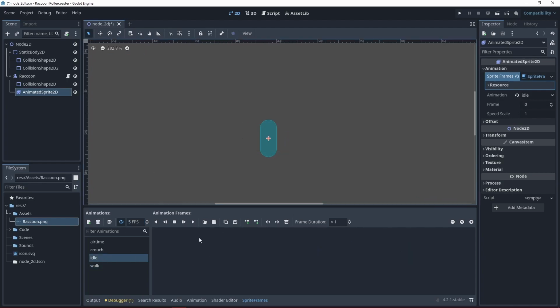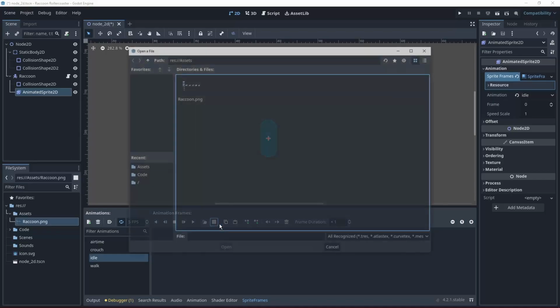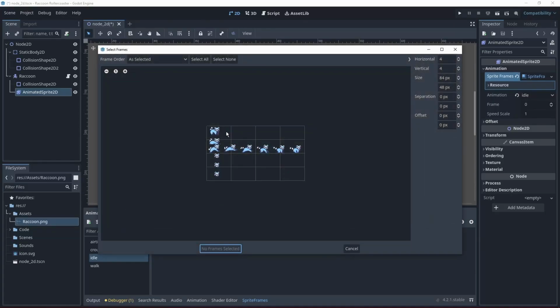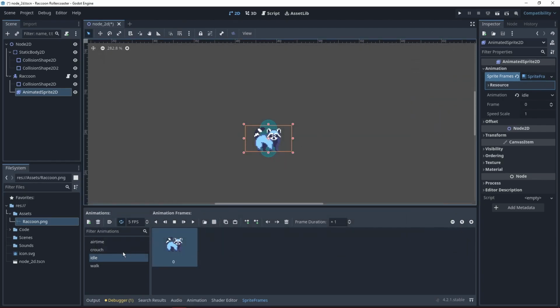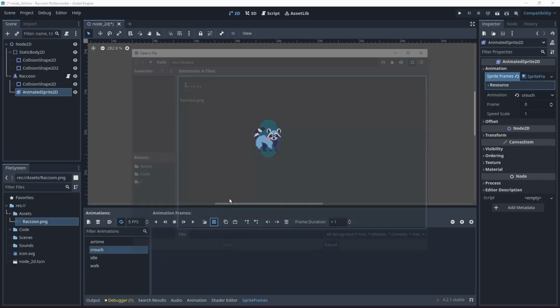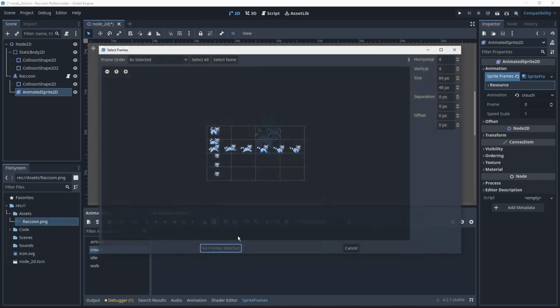Now I'll go in and add my other frames. So in the idle, I only have a static image for this one. This is a little bit frustrating. Sometimes it doesn't remember when you've already added frames from an image. It doesn't remember the size, so you might have to manually redefine each time you add, which is a little frustrating, but it works.